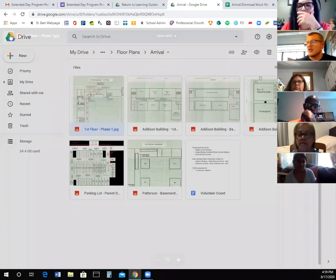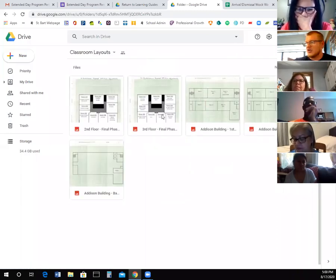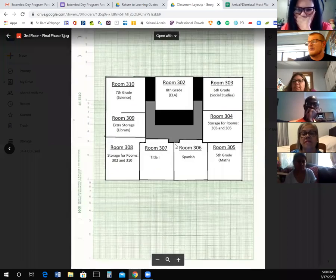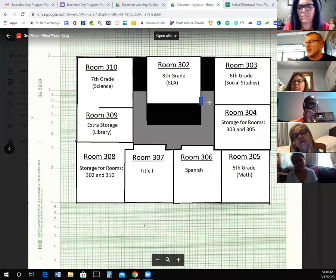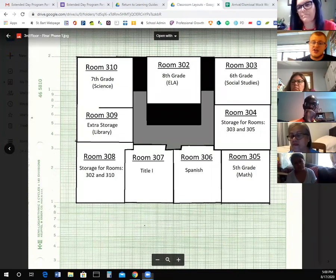And then we'll take a quick peek at the third floor so everyone can see where the middle school classrooms are situated. Again, those classrooms will just have a desk sitting outside of their class where a student or teacher can just go outside, grab the lunches, bring them inside, and those students can grab their lunch when the lunches are brought into their classroom. And that's pretty much it for the volunteers.